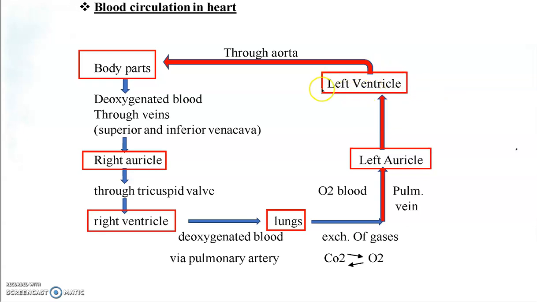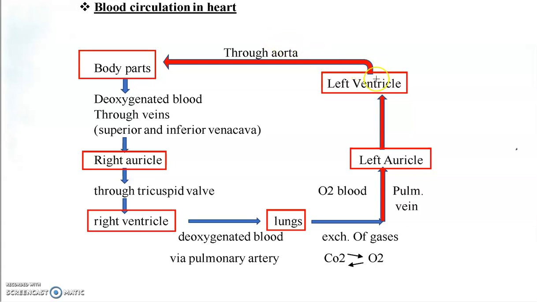Now in this left ventricle, there is oxygenated blood. If you have noticed, I have made this line a little bit thick. Why? Because the left ventricle has a thicker wall. And why does it have a thicker wall? Because the left ventricle needs to push the blood very hard. And this blood passes through the aorta, which is the biggest artery in the heart.